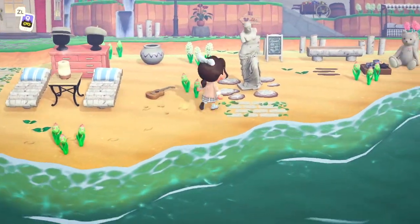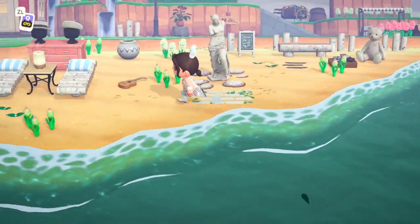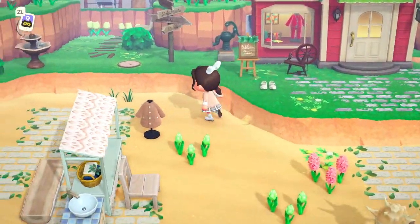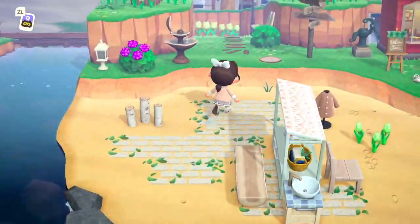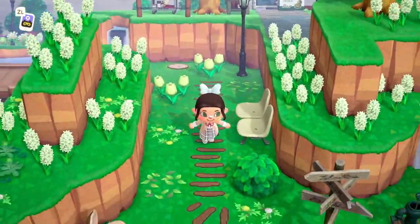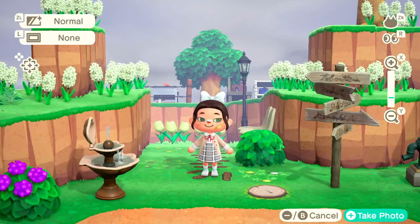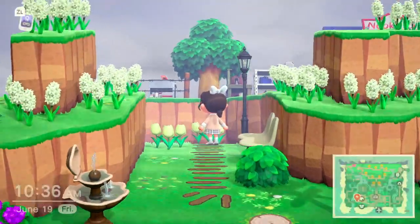Going down to the beach. I love the way that she decorated it here. I feel like putting the statue on the beach is a really cool idea. And I love the hats here right in front of Able Sisters — I think that's a really cute idea. Another nice little spot on the beach. Super pretty. I love this little pathway here. I'm gonna take a picture.